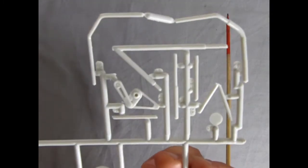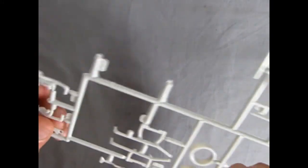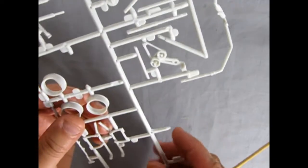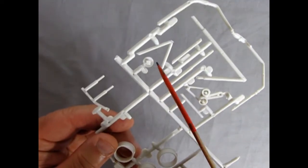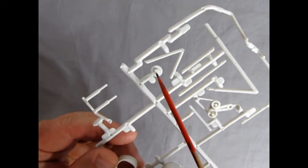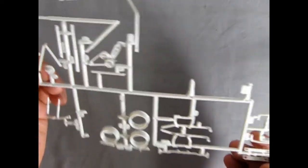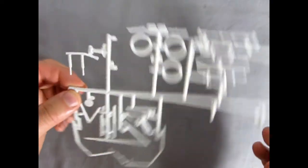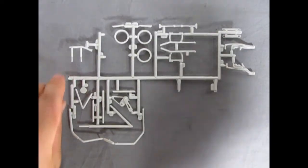Now, I notice the engine parts are very simplistic in this kit. Maybe they could have been made better, but then again, it is simple and it does make a good representation of the actual NASCARs. There's the top of the gas cap. As you can see, that would be the part that you unscrew and it goes click click. Again, it's a racing gas cap, pardon me. So it is quite a bit different from your regular one, but again, all designed for NASCAR.